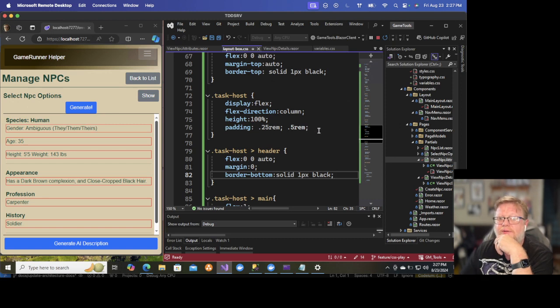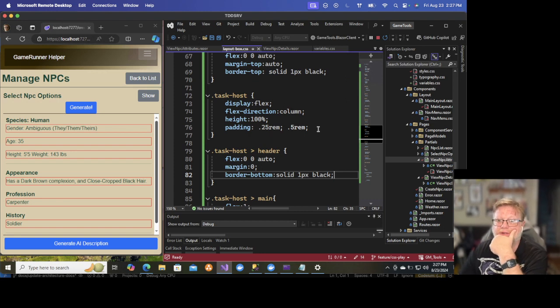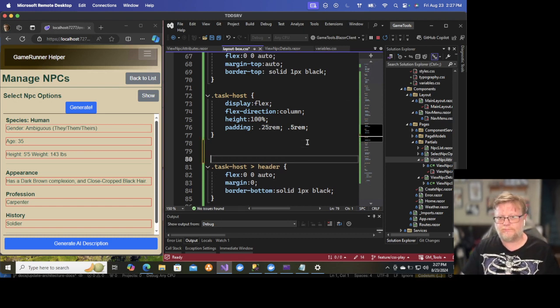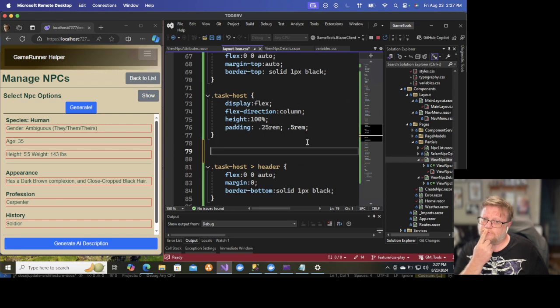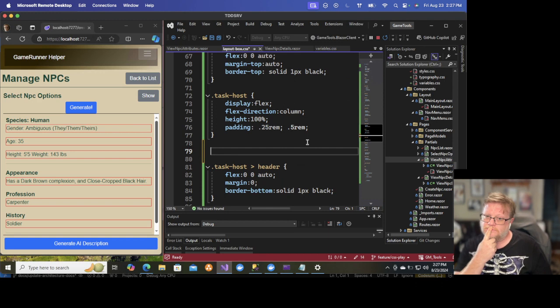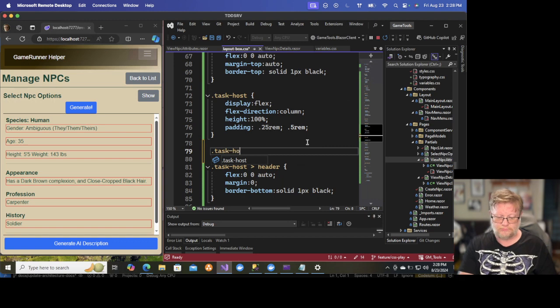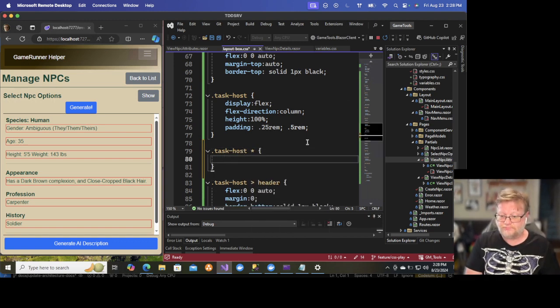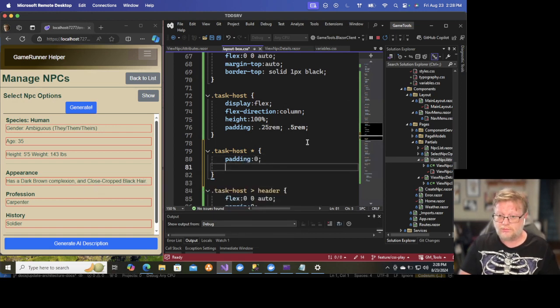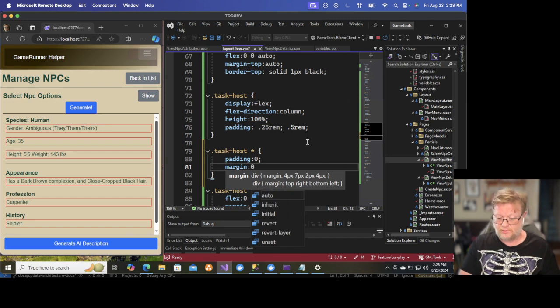I gotta wonder if it's extra padding and stuff like that. Star, padding 0, margin 0.